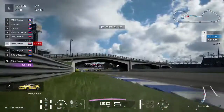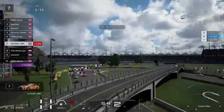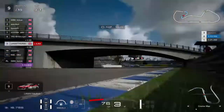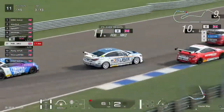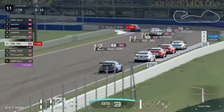As we see back here, we have Graham making his way into the lead of this medium tire bunch. Tomkinson is trying to battle in. We see Liam trying to get back in Meyer, so Liam's found his way back past everyone back here. Rob's dropped back down to 11th, so either a little bit of a spin or just bad angles into corners. But we actually have Ash getting back past Liam.